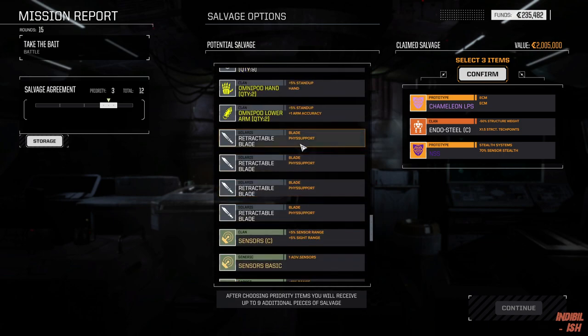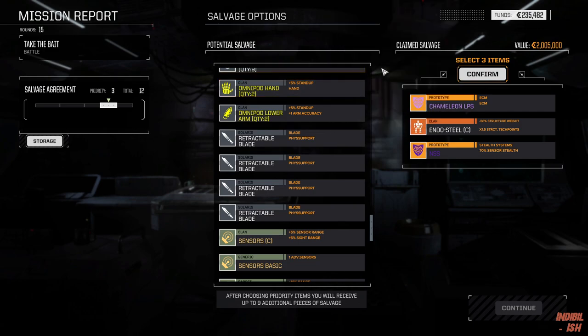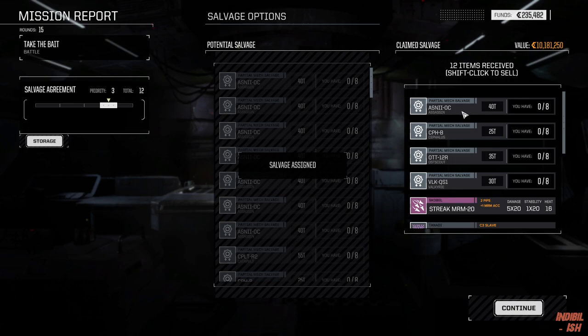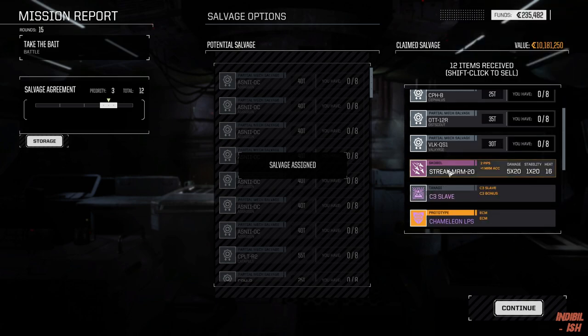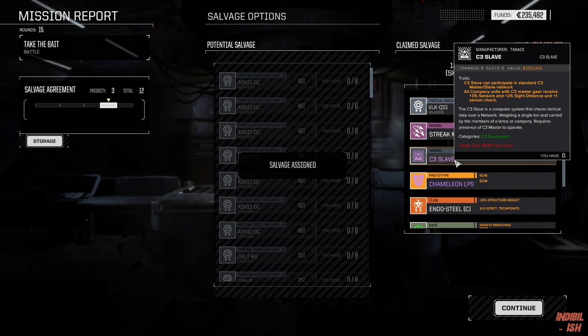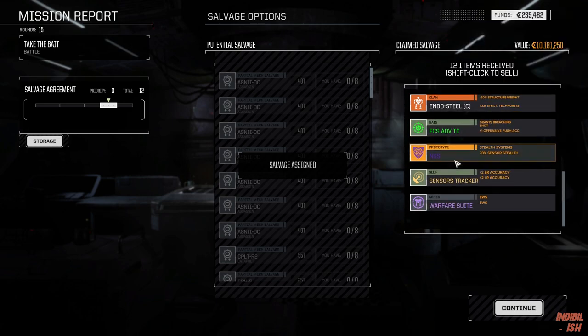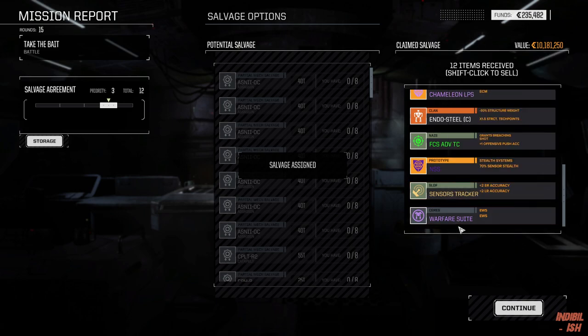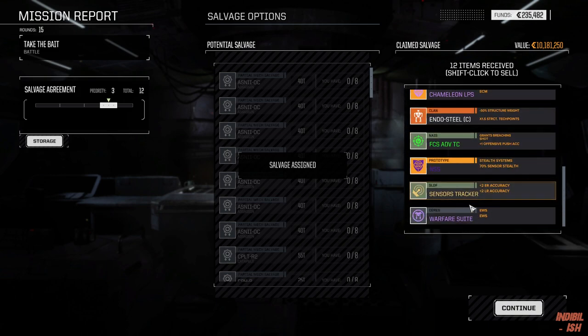I mean, that will make her land so much better once we're able to get that in. We get one part of the Assassin, one part of the Cephalus, one part of the Oddscout, one part of the Valkyrie. We get the Streakhammer M20, a slave, which is useless until we have the tonnage to use a master, but okay. We get the fire control, advanced targeting computer, we get the tracker sensors, and we get the warfare suite. That's a very good haul. That's an excellent haul. I'm not selling anything from here.